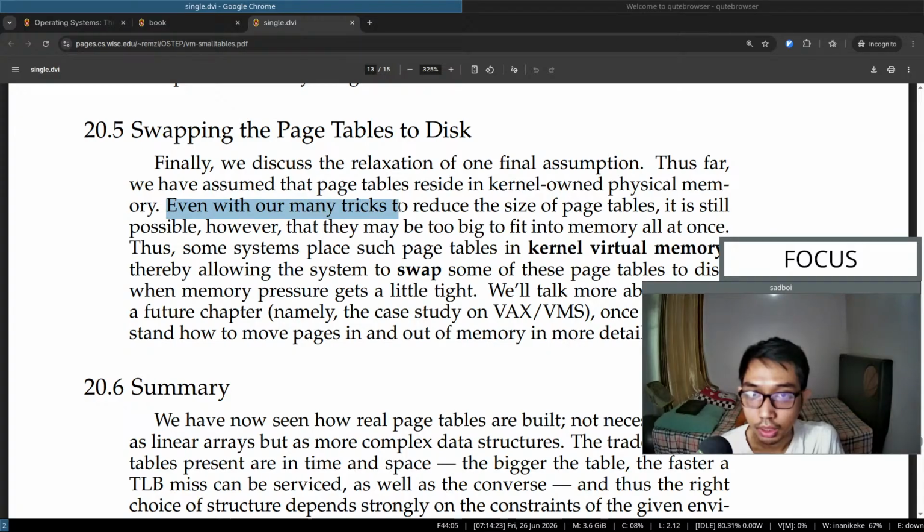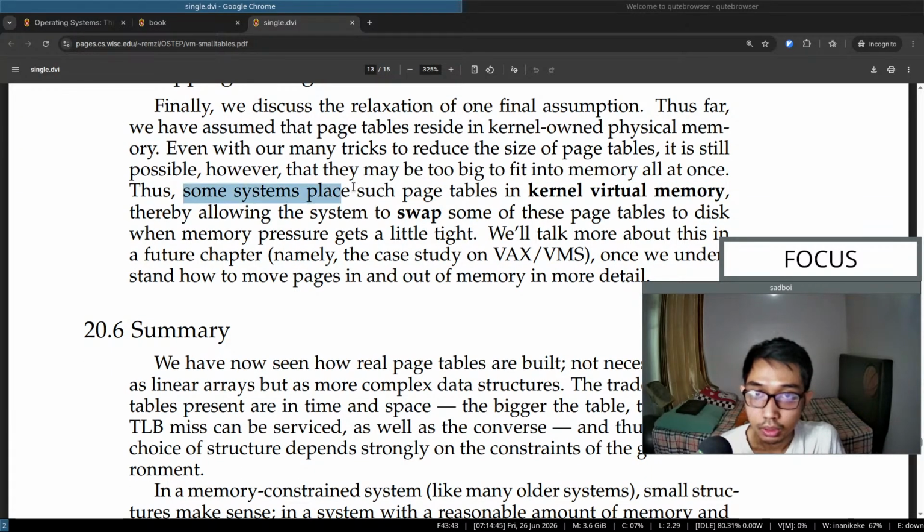Even with our many tricks to reduce the size of page tables, it is still possible, however, that they may be too big to fit into memory all at once.